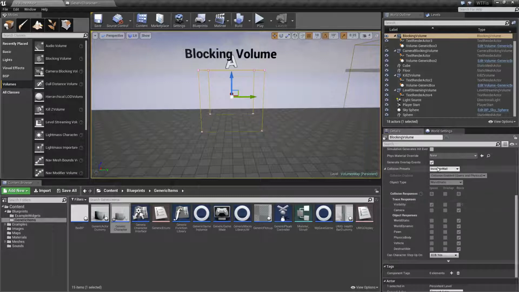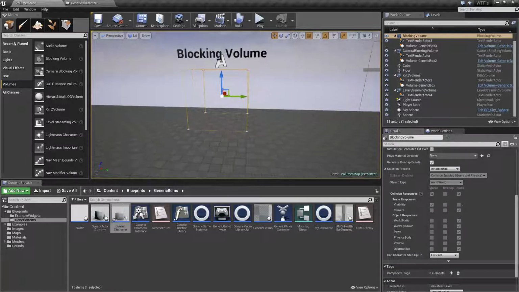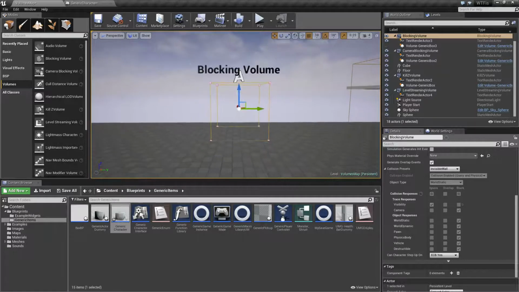How it works is it has an invisible wall for the collision preset. This is basically going to block everything with the exception of the visibility collision response. So basically, everything's going to get blocked when it encounters this: your camera and your pawn, as well as any AI-controlled things, destructibles, bullets. The usefulness of the blocking volume is if you want to consolidate collision or you want to make things simpler for your game.